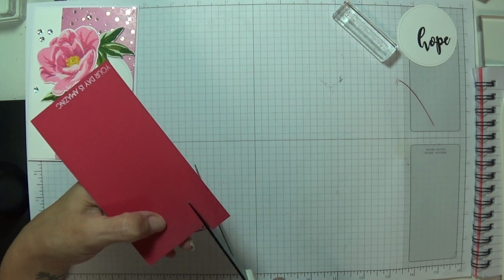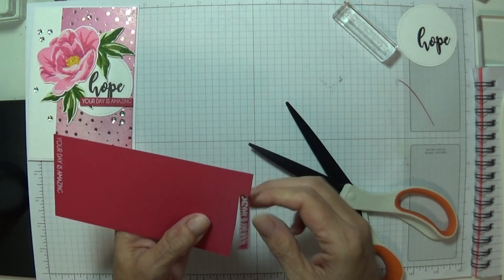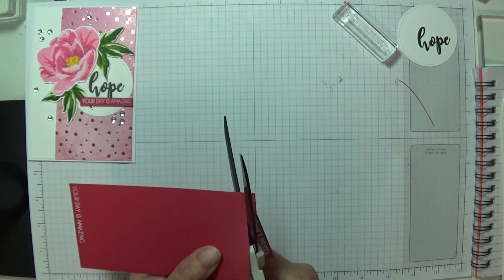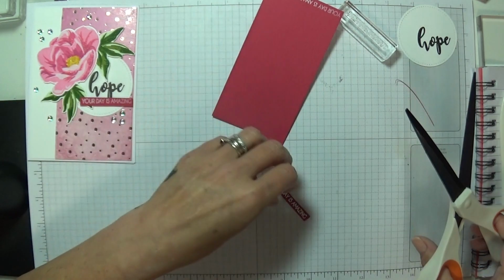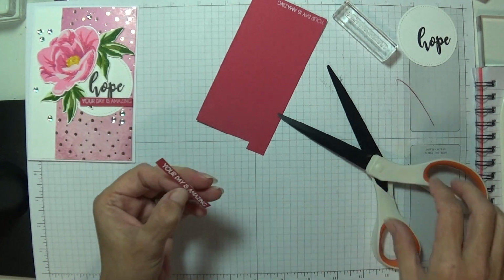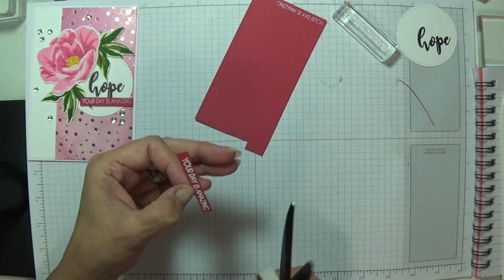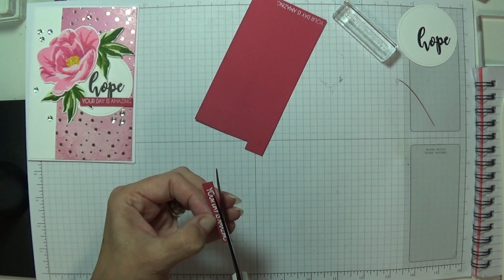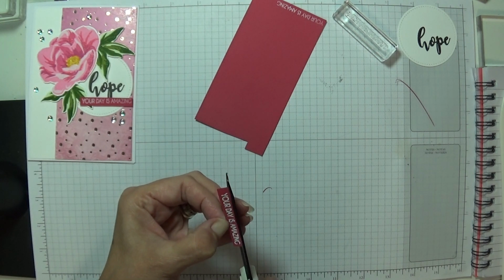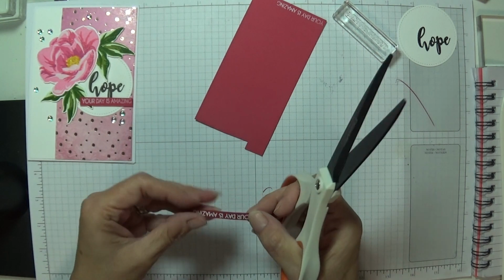We can do these and set them to one side. See, I think I need to go that way. There we go. That's better. I can just give that a wee trim. Try and keep it as straight as possible. That's got it now.